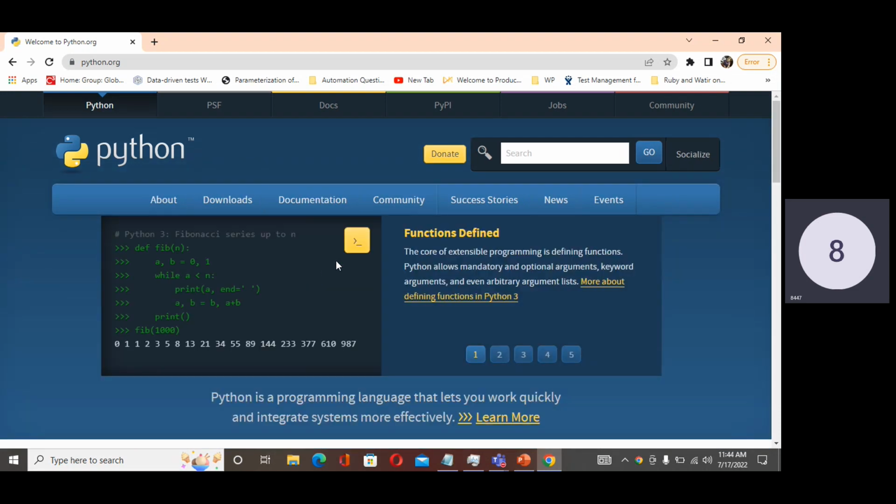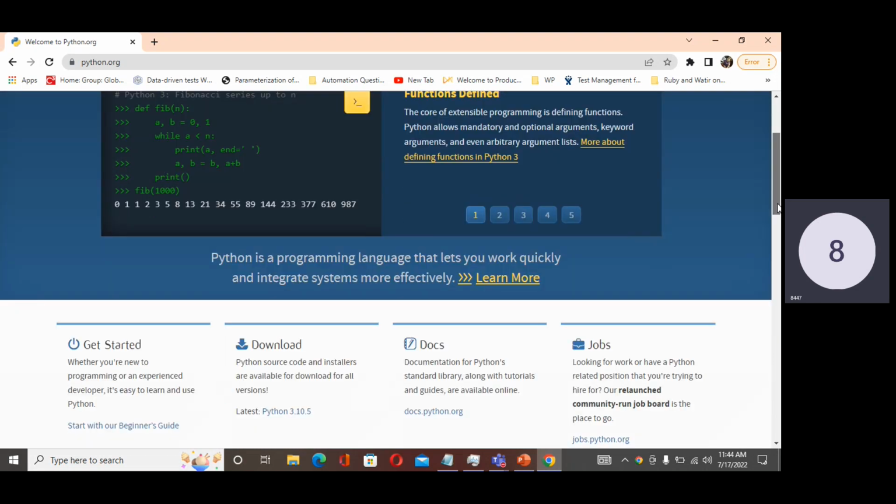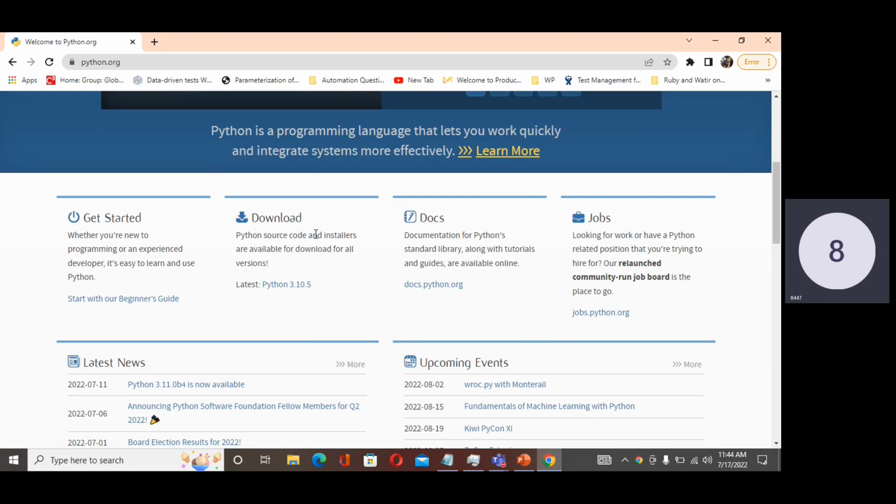Once the site is open, you can go to the download section. You can click here, but I would suggest you go to download.